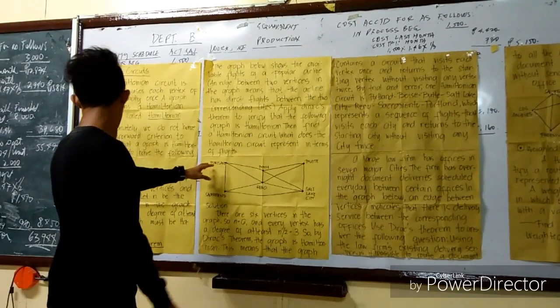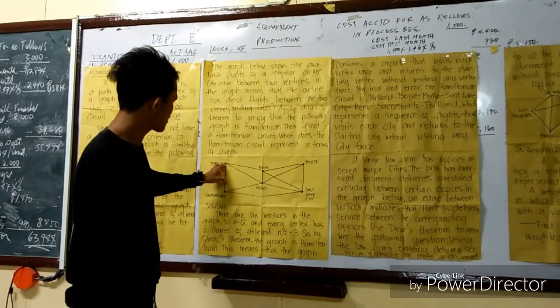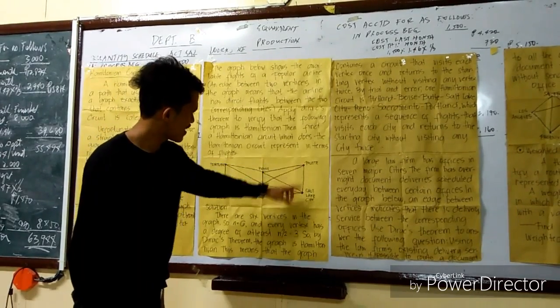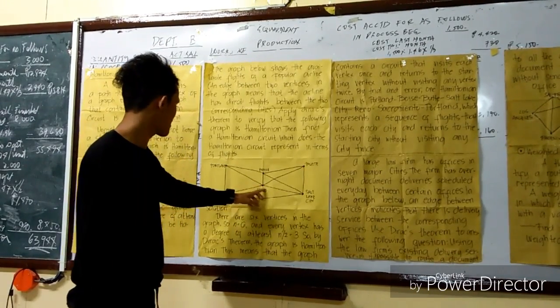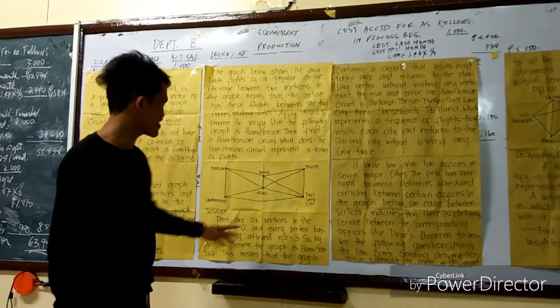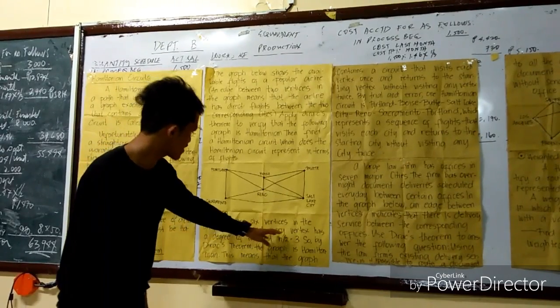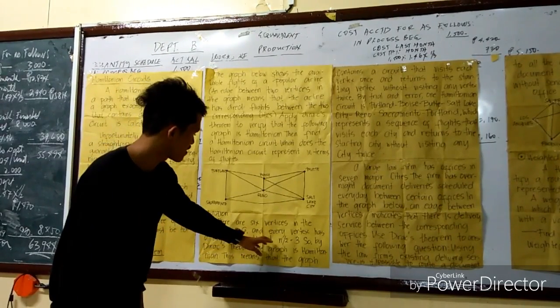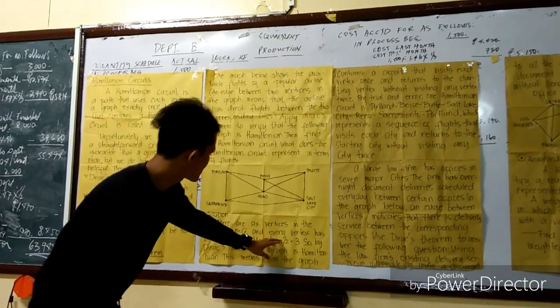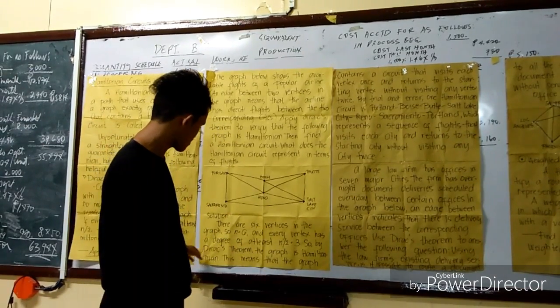So in this graph, there are 6 cities: Portland, Boise, Salt Lake City, Reno, and Sacramento. There are 6 vertices in the graph, so n equals 6, and every vertex has a degree of at least 3, since 6 divided by 2 equals 3. So by Dirac's theorem, the graph is Hamiltonian.